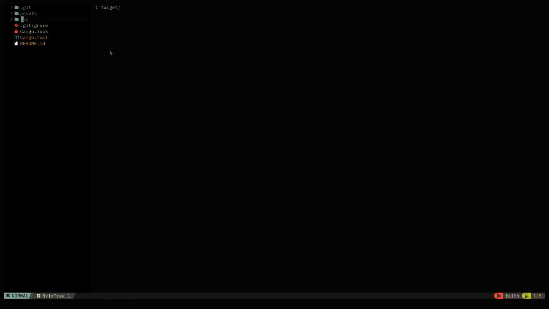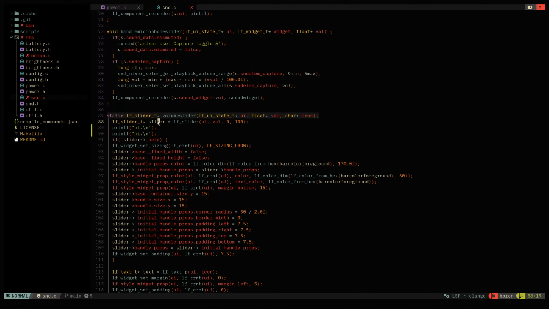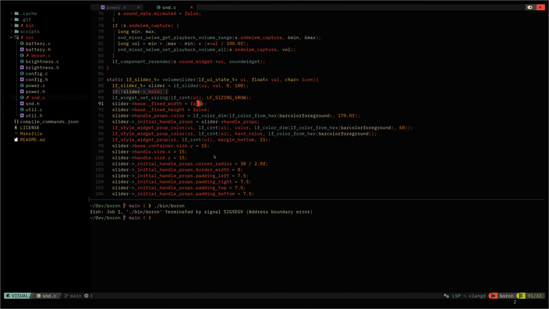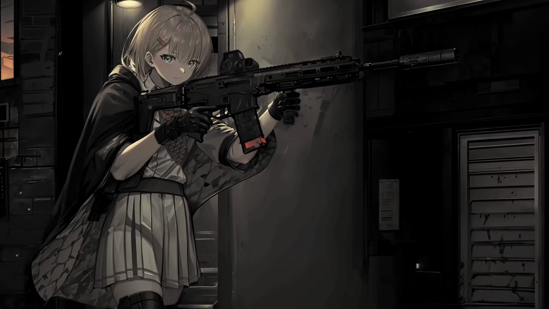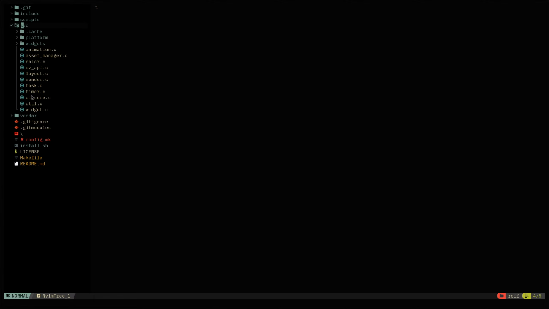What I was trying to do was I checked out Boron, which was the bar I made a long time ago, and I was trying to figure out why it segfaulted, because it's basically the bar of my window manager. But for some reason, I think LF slider segfaults. I mean, we can quickly dig into that. Maybe we should quickly see, and if we cannot fix it, then let's just not fix it. But I think it's worth checking out, right?